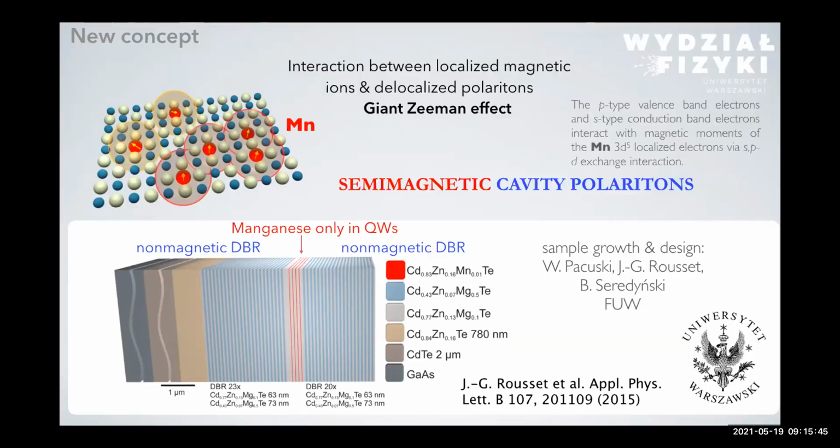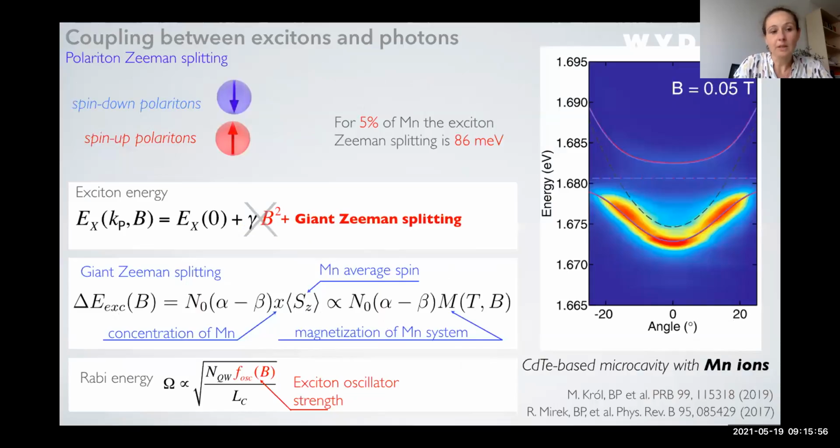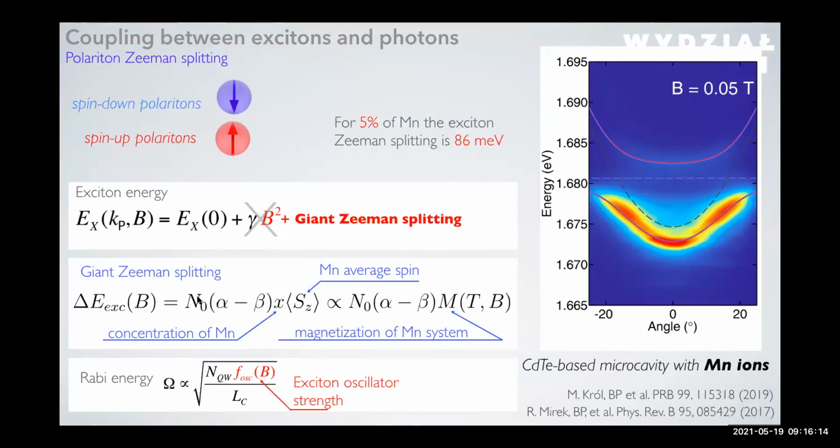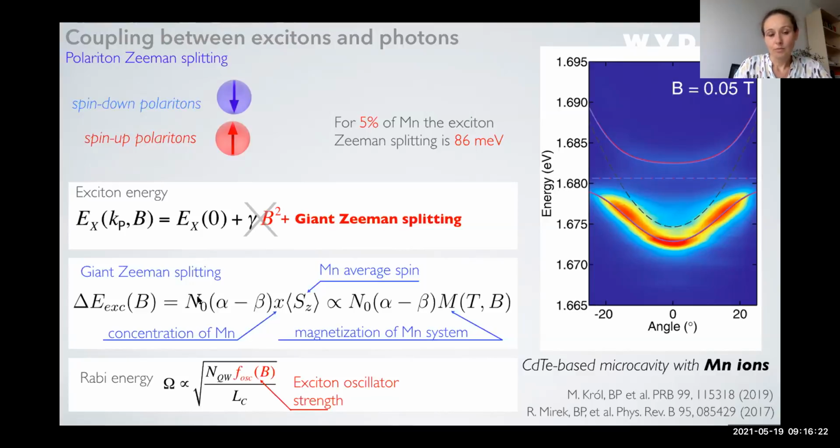So I should think about the manganese just changing the sigma plus and sigma minus states of the quantum well. That's all the manganese is doing? Yes, actually, the whole thing this manganese is doing is acting on the exciton component. It really modifies the bands, so the s and p bands of the electrons. That's why we do have this giant Zeeman effect. Okay, but the Rabi splitting is still larger than the Zeeman splitting, right? Yes. Okay. Thank you.